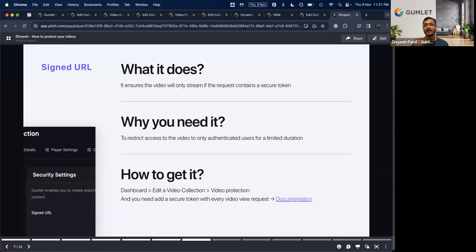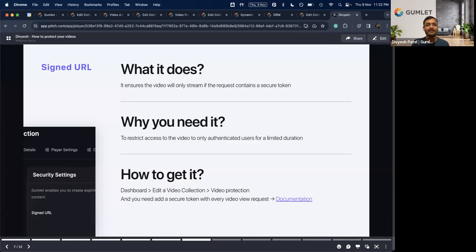That means if I'm the user who has access to this video and I view it once, then I log out from the platform, and then I come back again after 1 hour and want to view that video, whatever secure token was generated for me the last time wouldn't work, and a new token would automatically be generated for me, and I would be able to view the video.